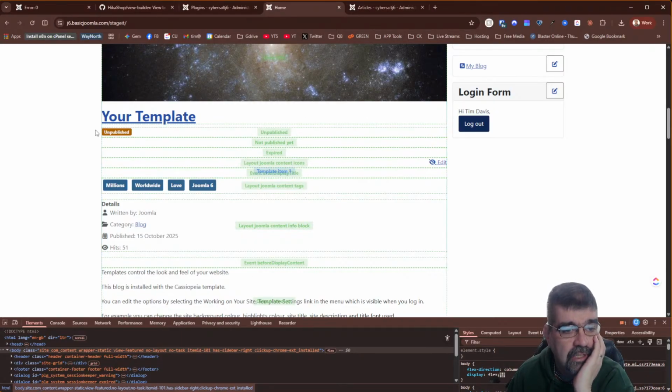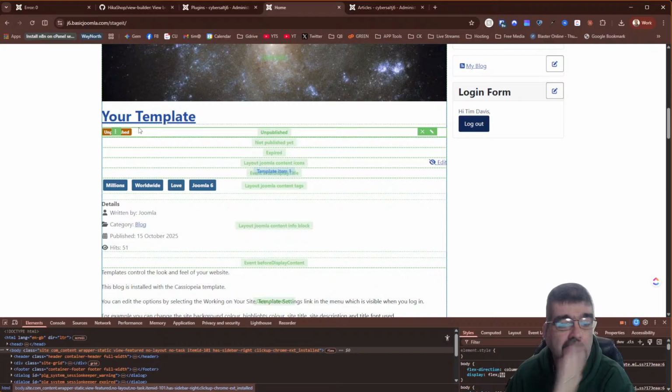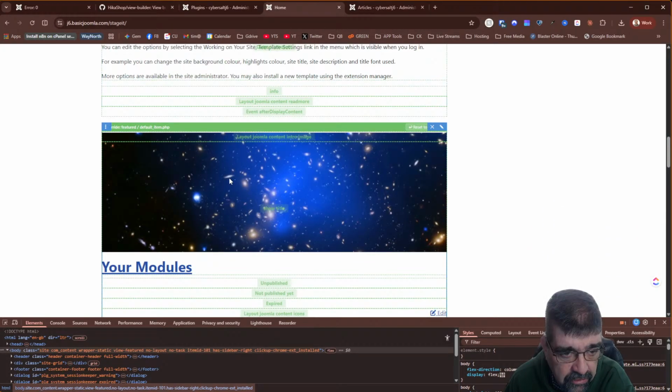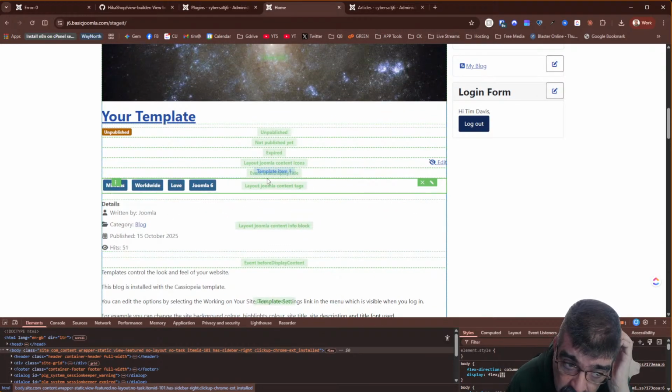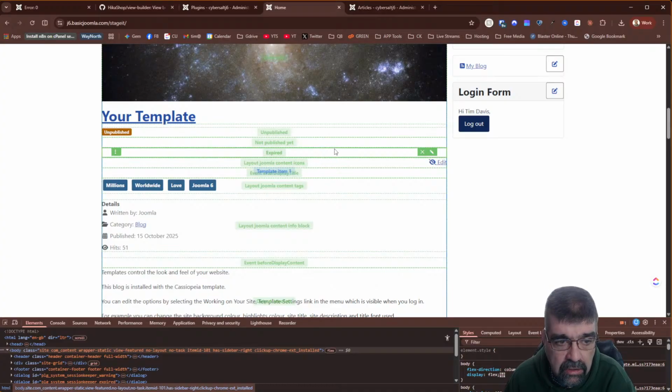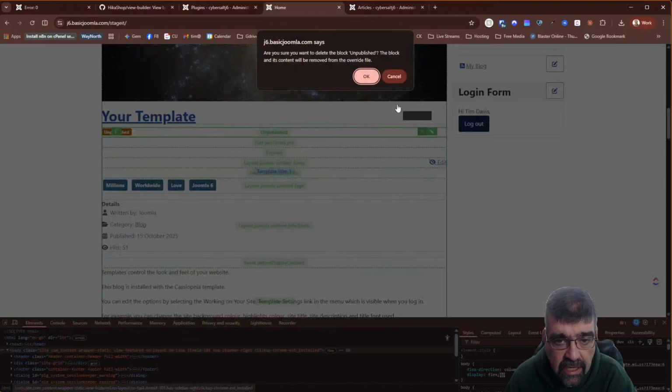In this case, you could get rid of this little mark here that says unpublished right from the template layout. You would still see this article, even though it won't be seen on the live site, but when you're logged in, you can at least see how things look without this unpublished showing. It's not a big deal, but that's part of the template layout. So we could actually just X that out.